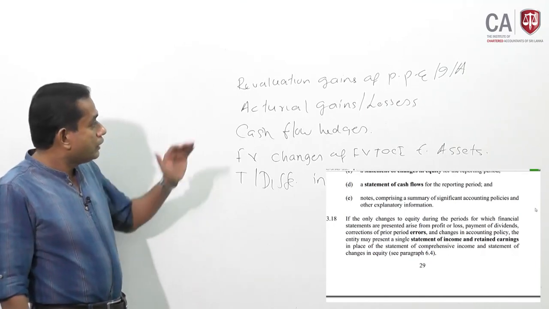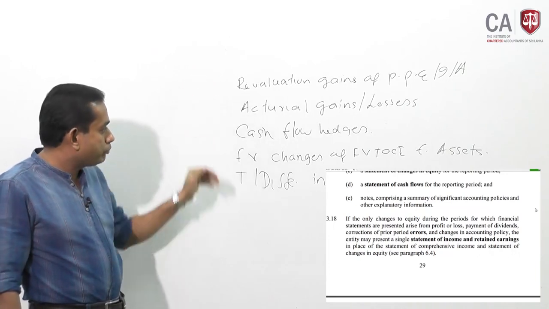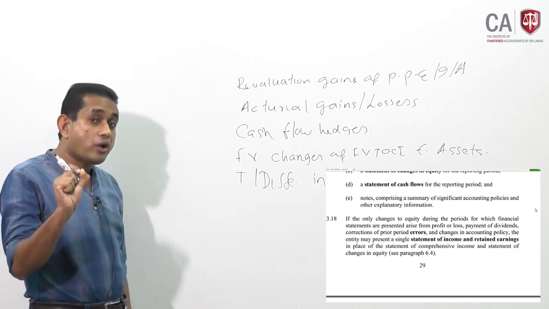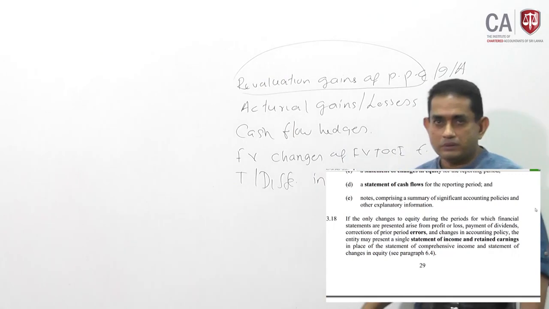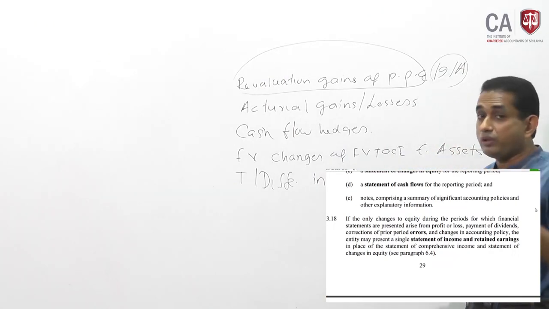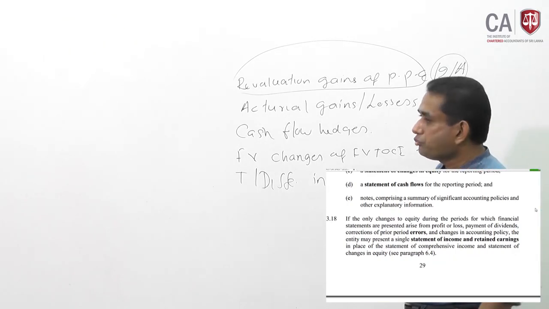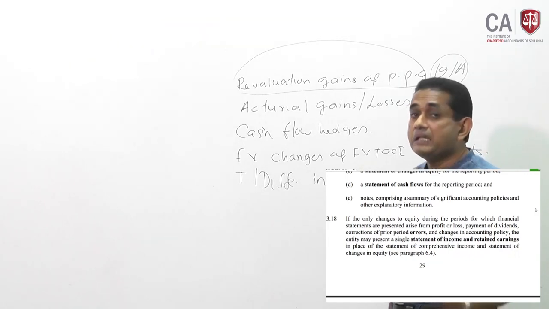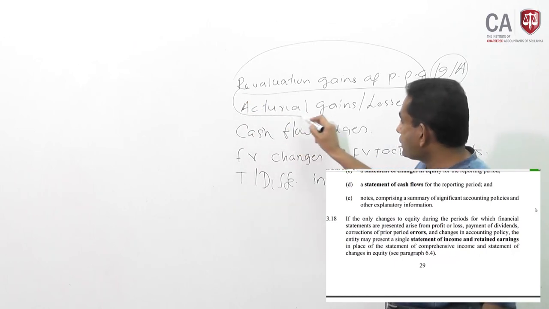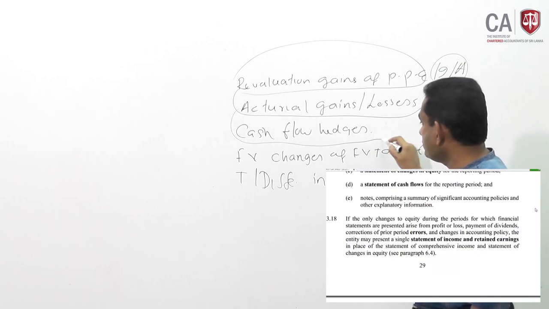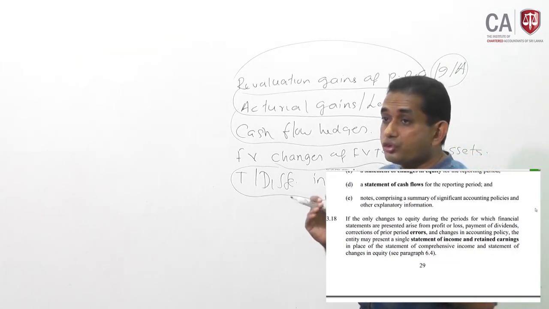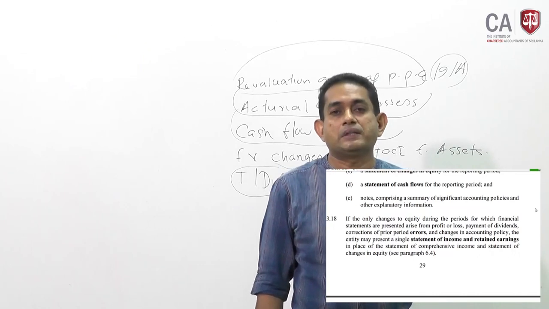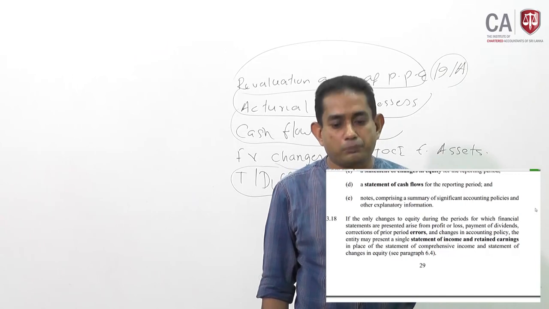But remember, even if you prepare the other comprehensive income statement, there can be only maximum 4 items. What are the 4 items? Revaluation of property, plant and equipment can be there. Revaluations of intangible assets cannot be there. It can be only revaluation gains of property, plant and equipment. Why there will not be revaluation gains of intangible assets will be discussed in a little while. Actuarial gains and losses will be there. Cash flow hedges will be there. Translation differences in translating foreign operations into the presentation currencies will be there. So what is missing there is the fair value changes of fair value through OCI financial assets. So that part does not appear if you prepare other comprehensive income statement for SMEs.